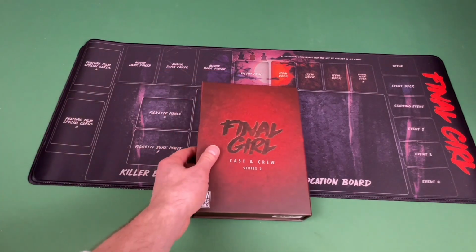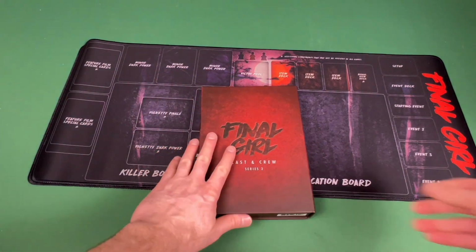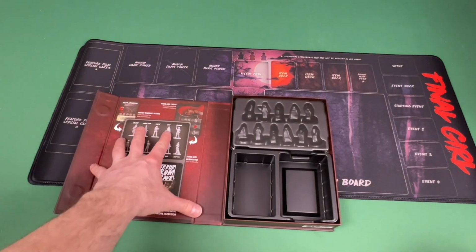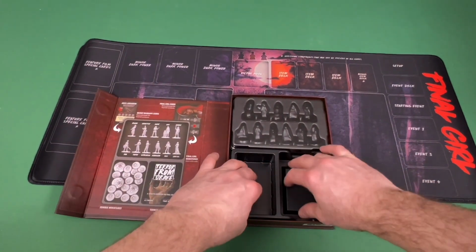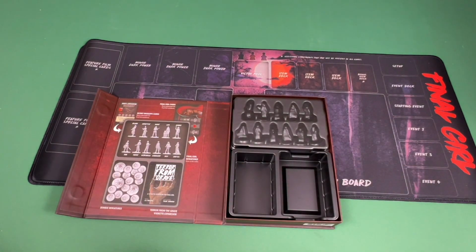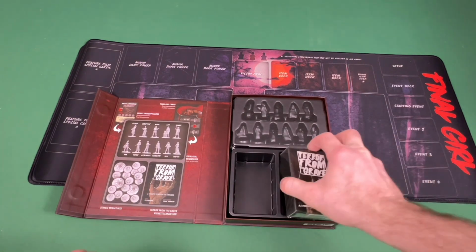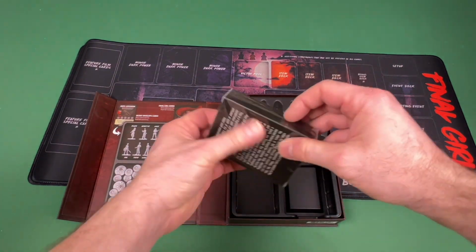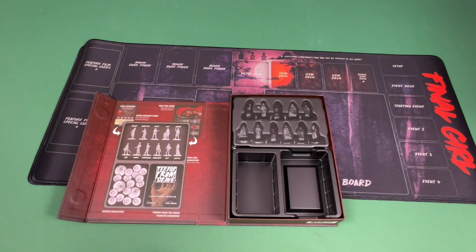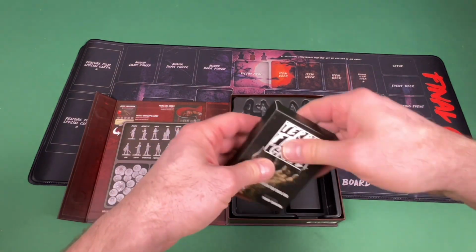Next we have, when we're all done unboxing this, a place to put our cast and crew for Series 2. The way this works is it even shows you right here exactly how it goes. You're able to put your Terror from the Grave here and all the different zombie miniatures that are part of those different miniature collections I showed you earlier. And then, like I said, this pack of cards, which we're just going to open right now and take a look at because it's part of this dealie, so we can just stick them all in here once we get going, because that's eventually where we're going to be. So we're going to start here. We're going to look at all this fun stuff here.